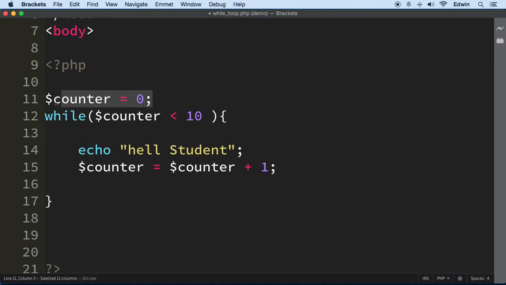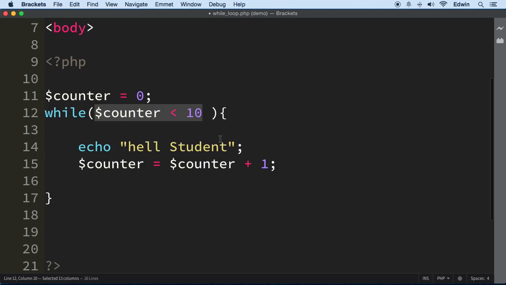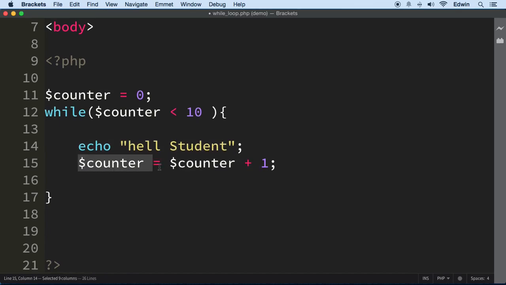This is outside the loop. We have a counter equal to 0, and we're saying here, as long as this counter, which is equal to 0, is less than 10, I want you to keep executing the code. So it goes here, analyzes this, goes to the next page and prints this out. And then it grabs counter, we add 1 to it, so now counter is equal to 1. It's going to go here, and it's going to go up again.